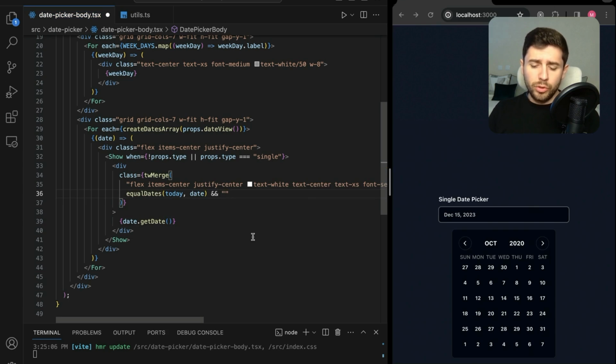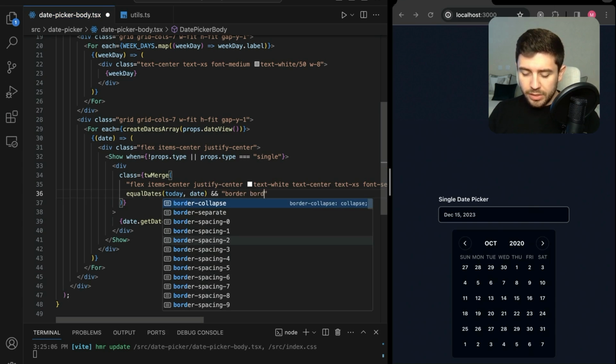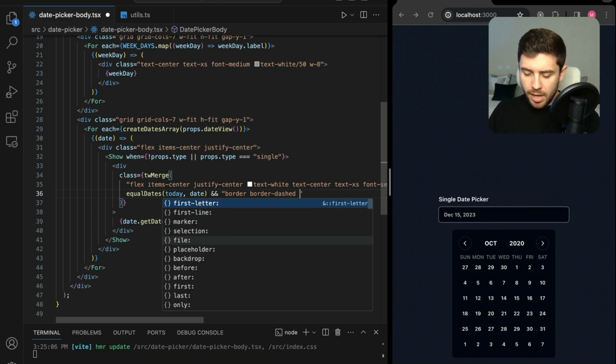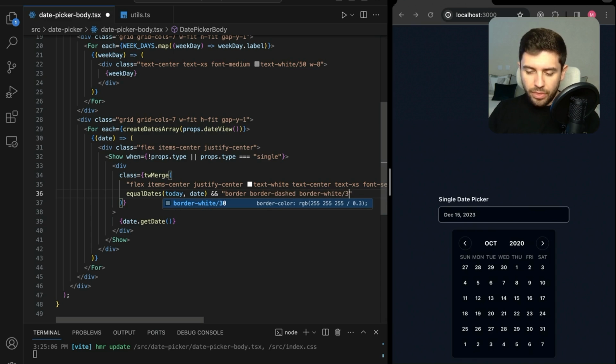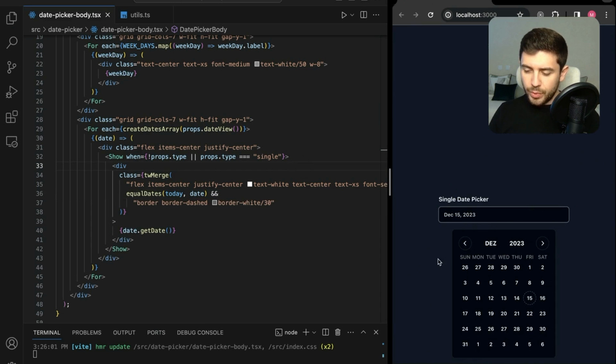And the only thing we want to change here is if it is today, we want to add a border. It's going to be dashed, and it's going to be of a white color with a 30 opacity. So as you can see, we are currently on the 15th of December and we get a dashed border.